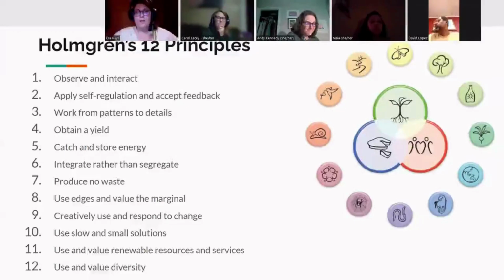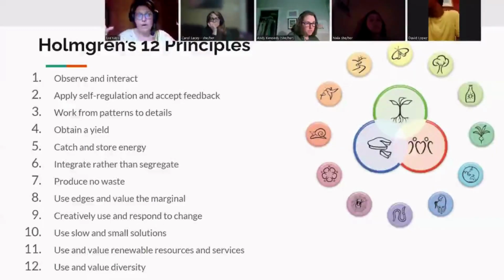Yay! Okay, so these are the 12 principles. Let me break down for you the difference between ethics and principles before we dive into the group activity. Ethics is a foundational theory that can be applied to any society, to any ecosystem. Now, right behind ethics is principles. Principles is taking this philosophy and making actionable arms with it, and that can also be applied to the majority of people and places.